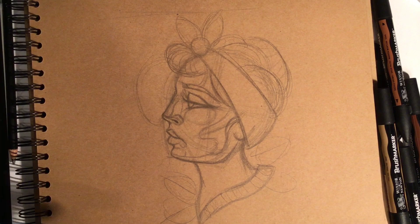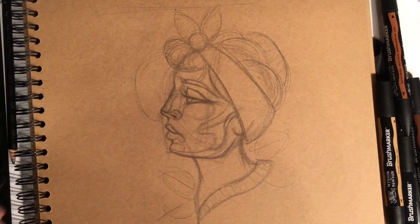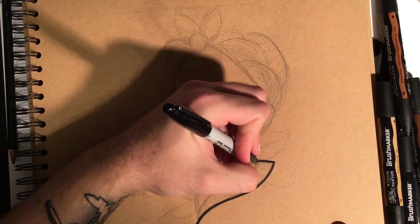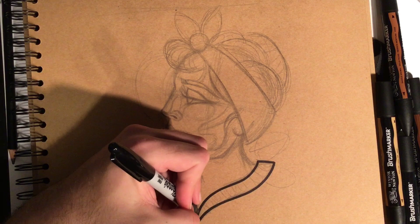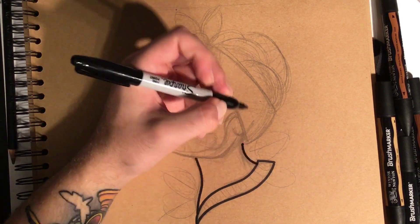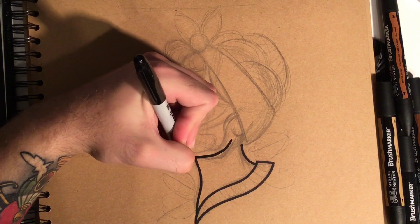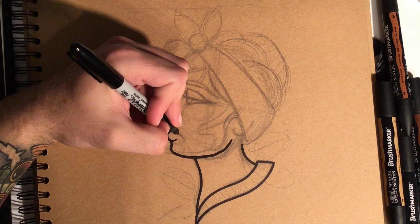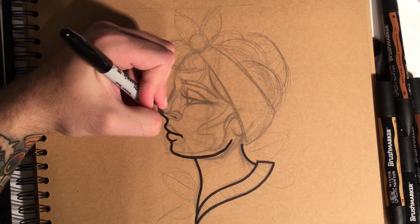Now I'm just gonna grab my pen — putting all the bold line in first, and then I'll come back and do the more fine line details. I'm just gonna use a Sharpie for the bold outline now. I'll go pretty quick with this — take your time. If you feel I go faster, just go at your pace. Don't feel like you have to go quicker or slower — just whatever speed you want. Speed makes absolutely no difference. I'm not gonna do all the lines with this, just the main bold outline.